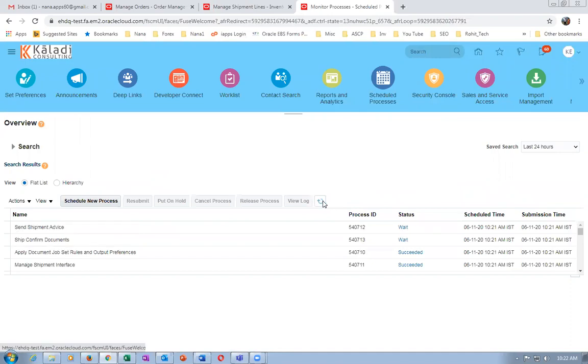Vignesh had some problems on his ITS, and afterwards they used the send shipment interface concurrent program and interfaced it. They have to correct the problems which are causing the send shipment advice, and afterwards they have to run it. Sometimes when you rerun it again, it doesn't work at all. In EBS, when you rerun the ITS with the delivery number, it works. Here it's giving some problem. So send shipment interface is the best concurrent program, and that will be interfacing it to your order entry immediately.